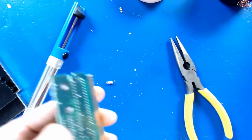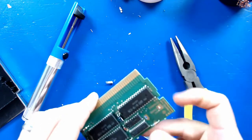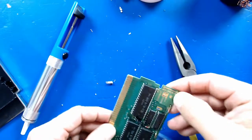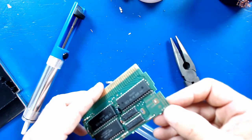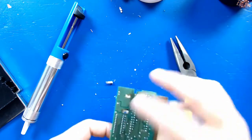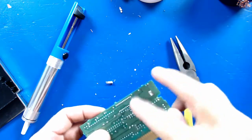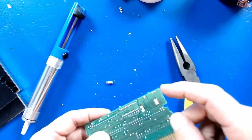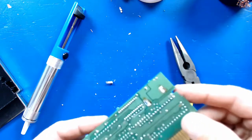There we go. All right, let's see how it looks. Make sure I didn't damage anything. That side looks fine. So I'm gonna grab this piece of solder braid and just clean up these little contacts a little bit better, and get a little alcohol and just clean up around here.